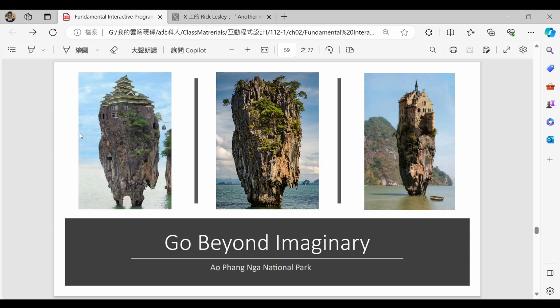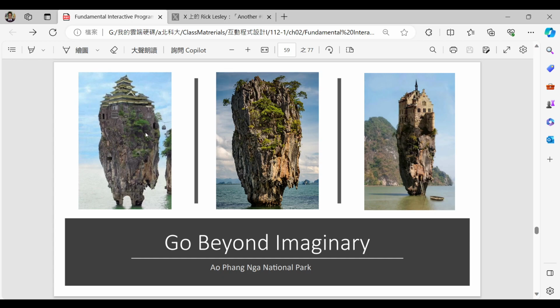Here we see three different images, but only one image is real, the other two are fake. Do you know which one is real? The answer is the middle one is real. The left one and the right one are photoshopped, photo-edited images.